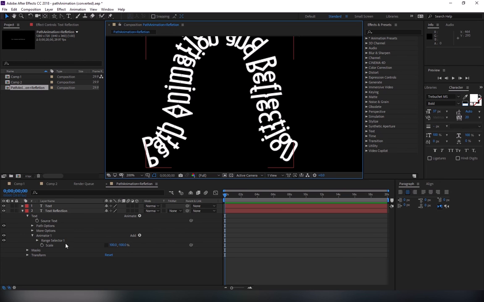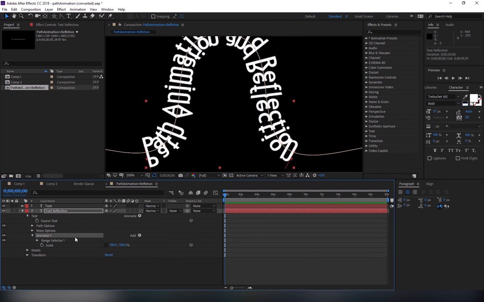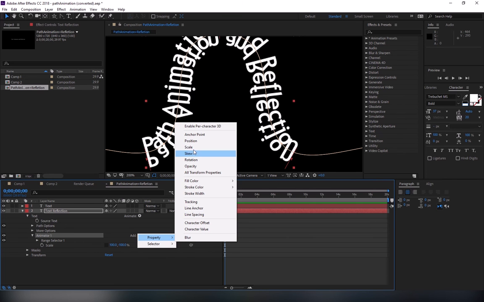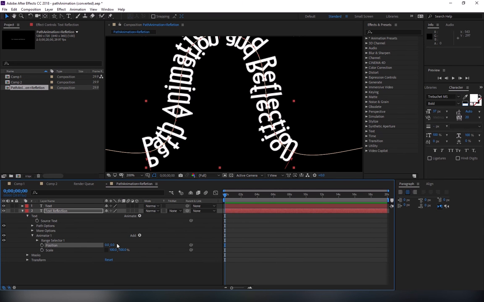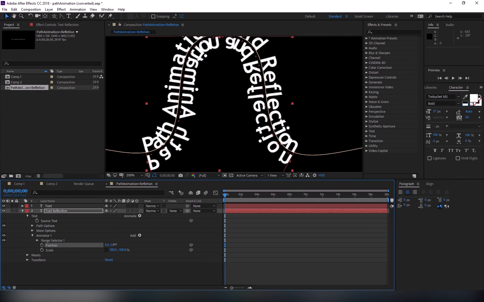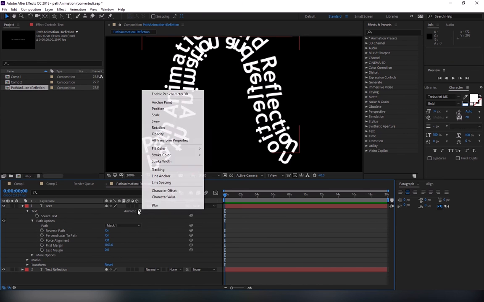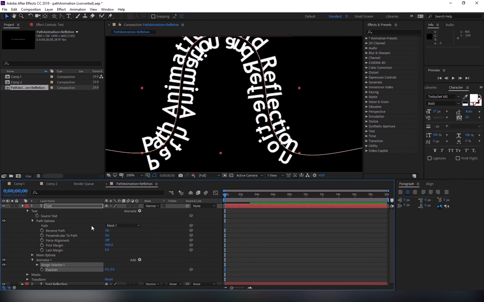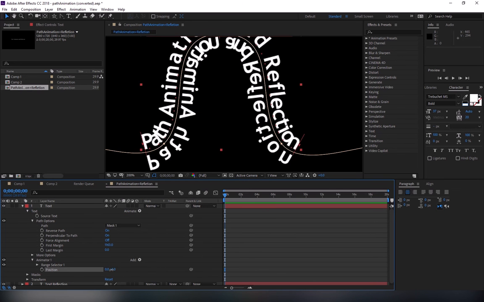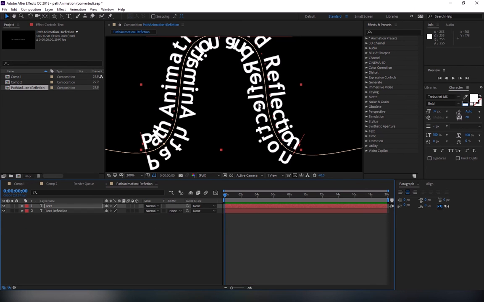So to do this, I'm gonna add another property. Basically, I'm not gonna go here, I'm gonna go to this animator and select another property, which is a position in this case, and I'm gonna change the position a little bit away, like 5. I'm gonna do the same thing for here. I'm gonna go for the text, add an animator group, add a position, and push the position away that side. Now they are like reflected, or at least a little bit more clearer, more obvious.